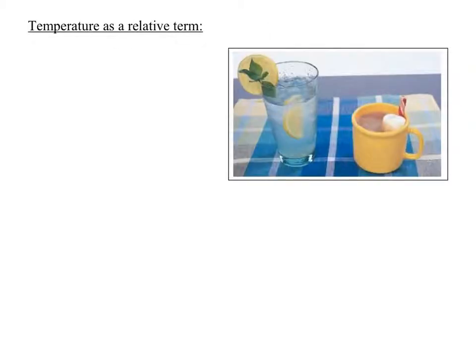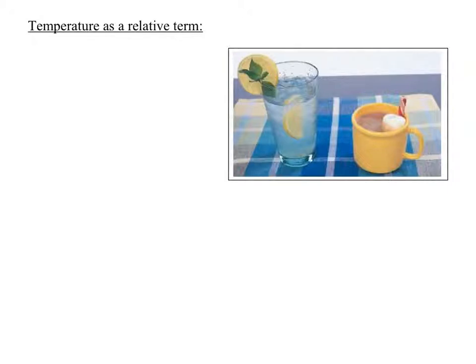There's variation as well, actually, too. But we're not specifically looking at that here. Let's talk about temperature as a relative term. Okay, a relative term. Why is a glass of ice water in the summer considered quote-unquote cold? Why would you say when you pick up a glass of ice water, all that condensation is on the outside, ooh, this is cold? Why?